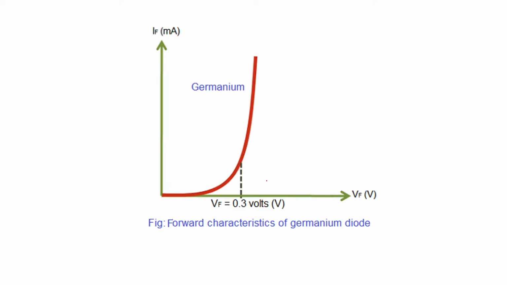Similarly, if you have a germanium type of diode, then that potential barrier will be a little less here. So it is 0.3 volt. So here again, you can start from zero. You can increase the voltage, and as the voltage reaches 0.3 and the potential barrier is overcome, then you can see current is flowing more in the diode. Okay, so this is the forward characteristics of the germanium diode.